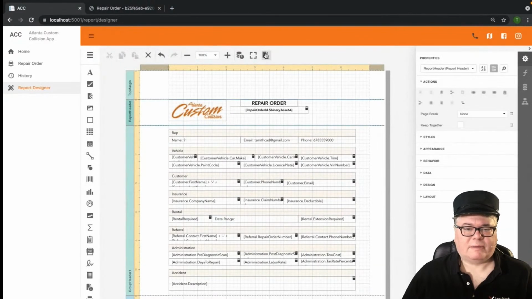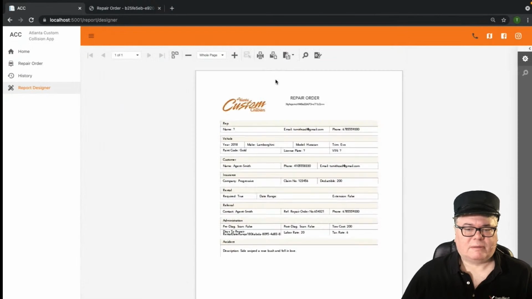All right. And then we have a nice little preview feature. And we can see that the date range is now gone. Now, the information that's being populated here is just some sample data in the meantime so that we can always see a true representation of the report as far as sizing, formatting, et cetera.